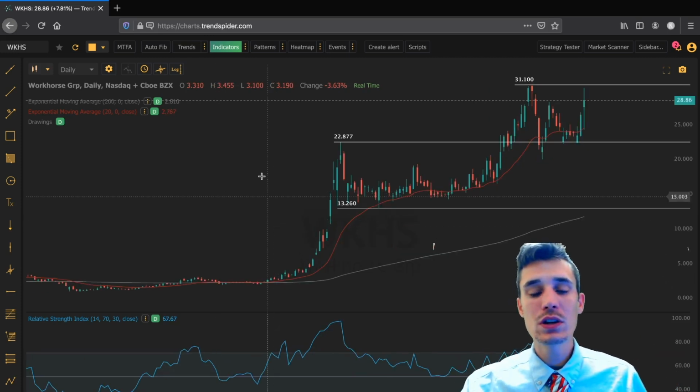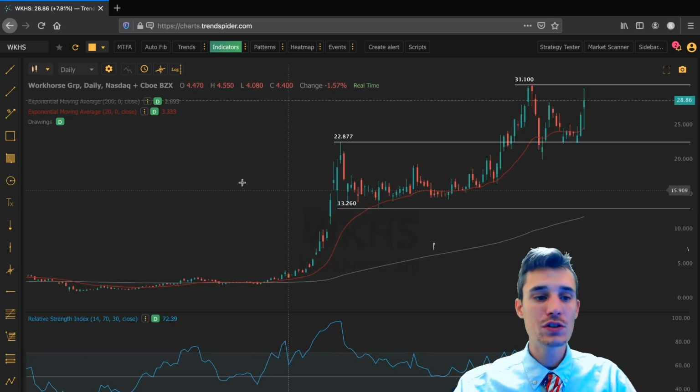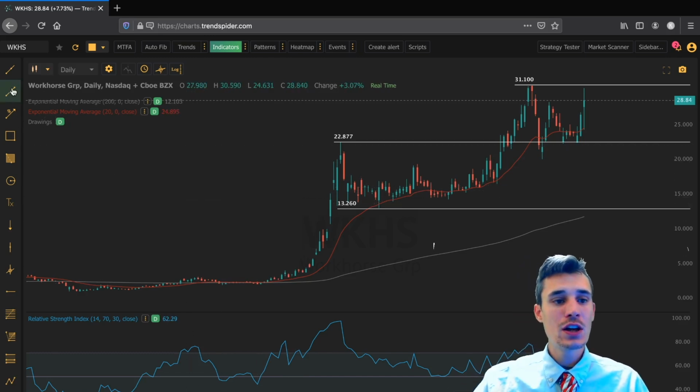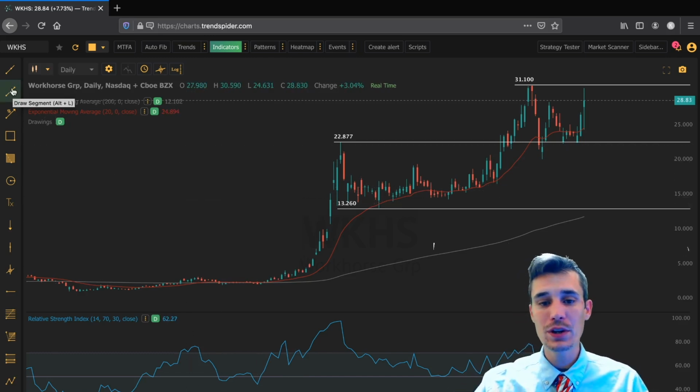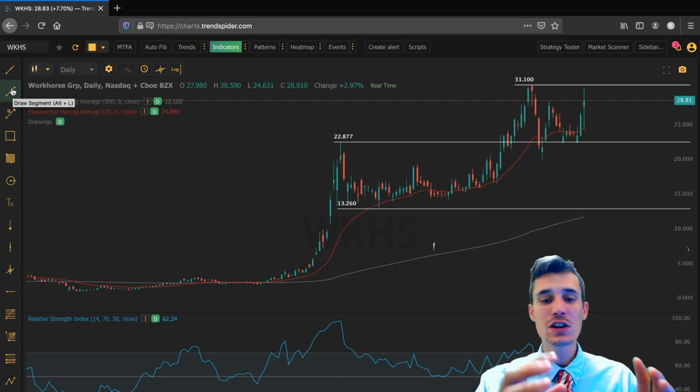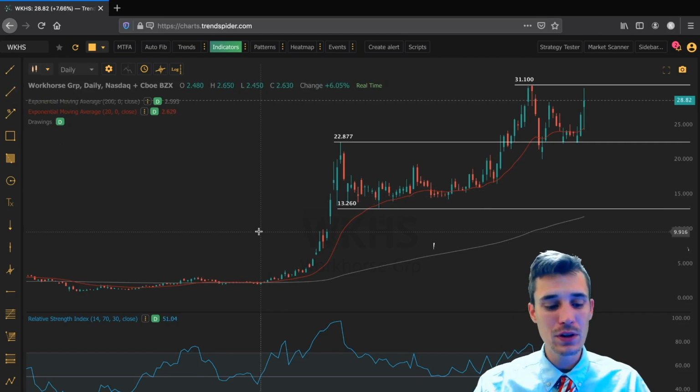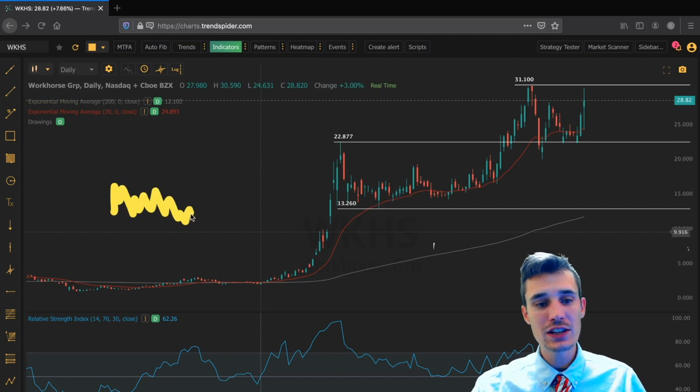One last thing I want to talk about before we close this out is trend lines. Okay, so trend lines are also pretty important. When a stock starts to get really tight, the price action is consolidating. It starts to build up. It's either going to break out one way or the other. There's a lot of pressure building.